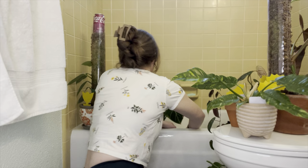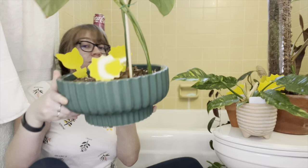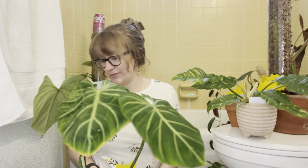Oh, and all these plants are getting sprayed down, so I'm not super worried about them touching, but I'm also not thrilled about it. So this is my gloriosum. I got it from someone who said that they were going to be traveling and were sizing down their collection and did not want to burden their friends with watching over their plants while they were gone. So I got a really, really great deal on this plant.